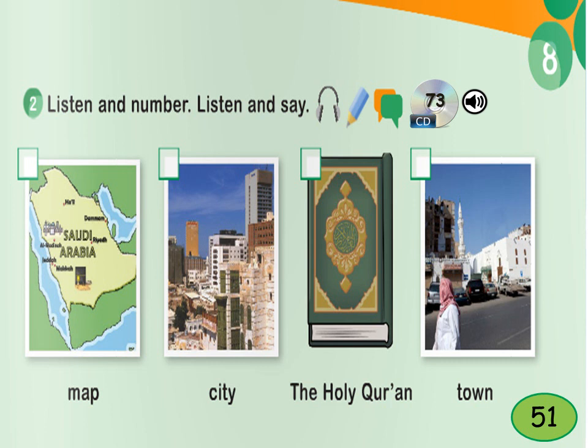Unit 8. Lesson 2. Activity 2. Listen and number. Listen and say. Holy Quran. Map. Town. City.